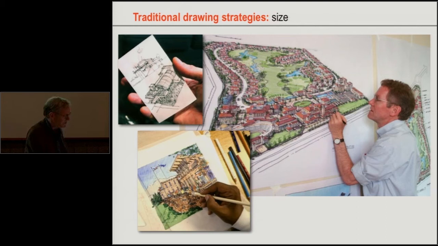A friend of mine on the upper left had a 3 by 5 inch note card. I don't know why he did this, but he scrubbed out a building section and an aerial perspective of this new restaurant at that small scale, and then he just blew it up on a copier and then colored it in. But on the right-hand side, if you're doing a very, very large planning project, it may require a large format drawing. You're going to have a lot of detail, and that's going to force you into it.